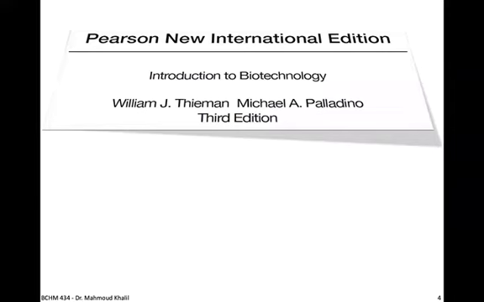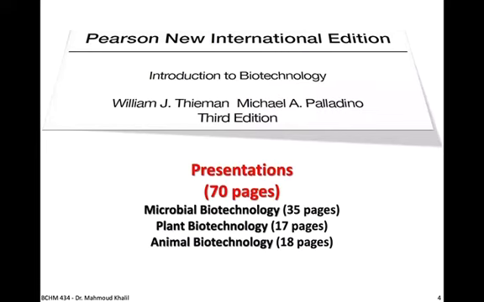For the reference of the biotechnology course, it's actually a very good book, the international edition of Introduction to Biotechnology. It's a very good book dealing with biotechnology. From this book, you will have 3 chapters: microbial biotechnology, plant biotechnology, and animal biotechnology. And this is actually your homework for the presentation, which will use this reference, and which has around 30% of the total mark.